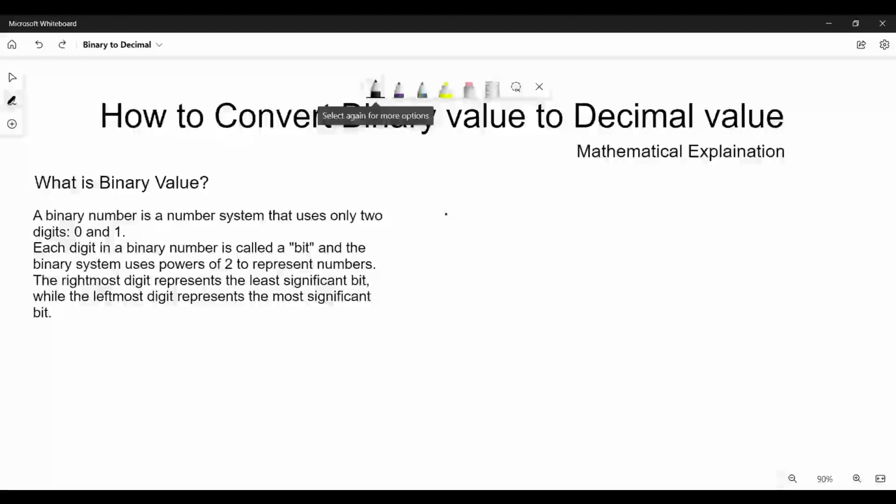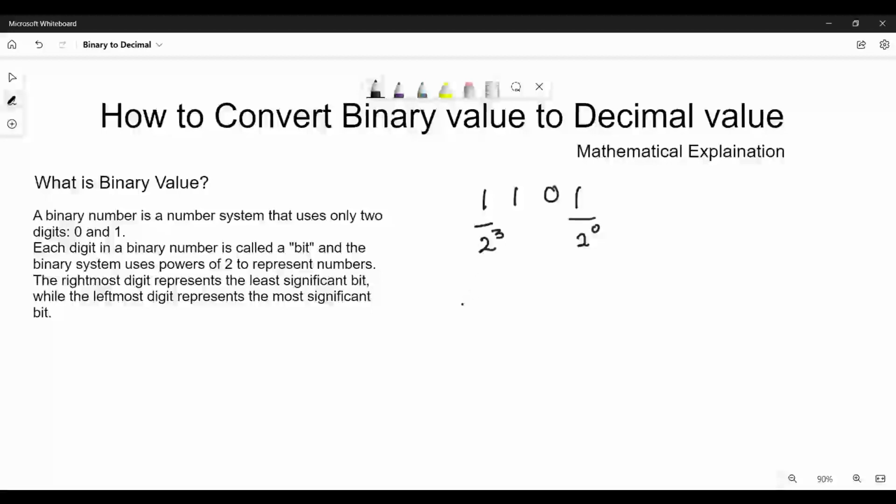Alright, so let us imagine a binary number. Binary numbers could be of any length. I'm taking a 4-digit number here. Let's say 1101. Within this number, the value of the rightmost bit would be the least, meaning this would be 2 to the power 0, and the leftmost digit is going to be the most significant, meaning its power would be 2 to the power 3, since each digit is a power of 2 and it increases as we move towards the left.